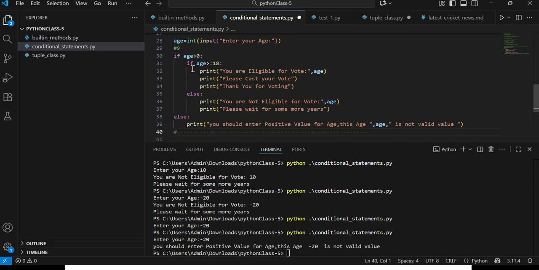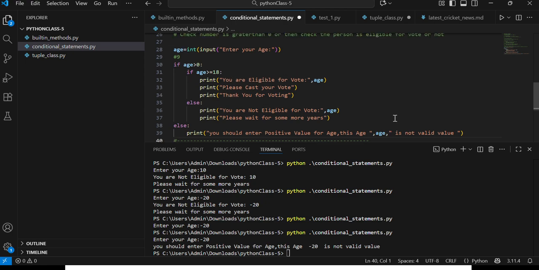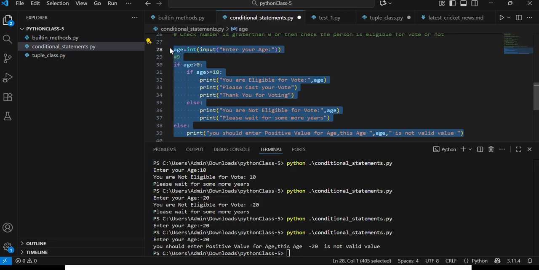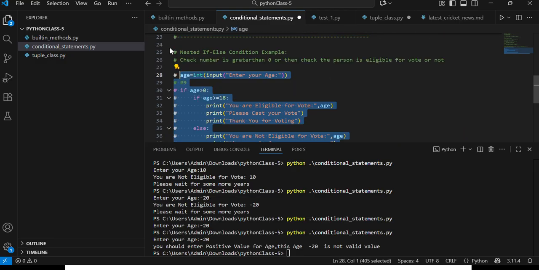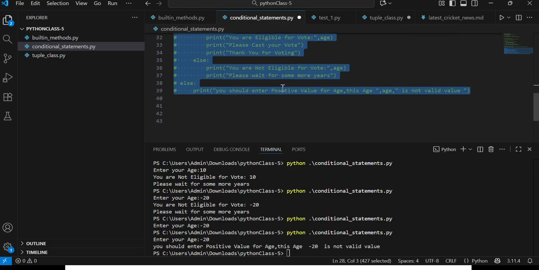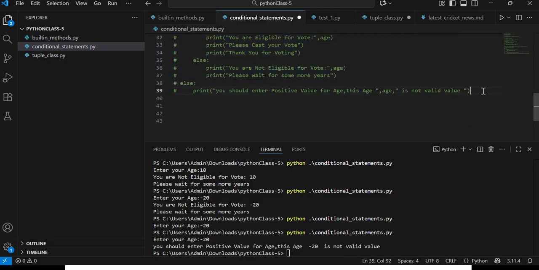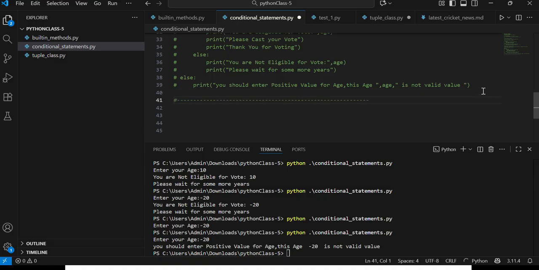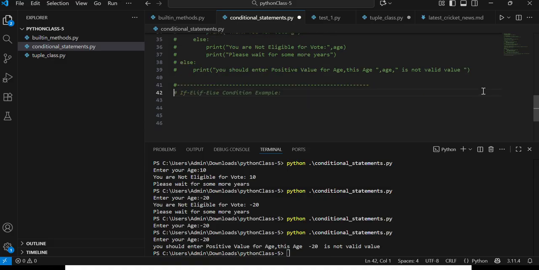Okay, understood. Now I will go to the elif conditional example.